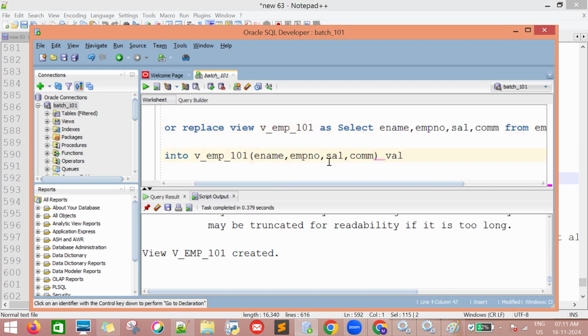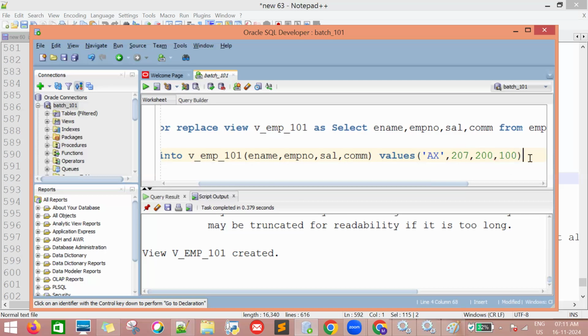Then I'm giving values, some random values like ename, AX. So employee number equal to 207, salary equal to 200, commission equal to 100.